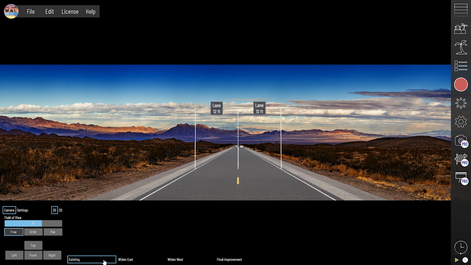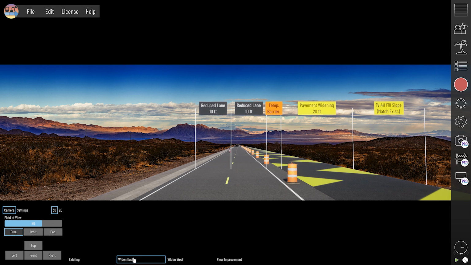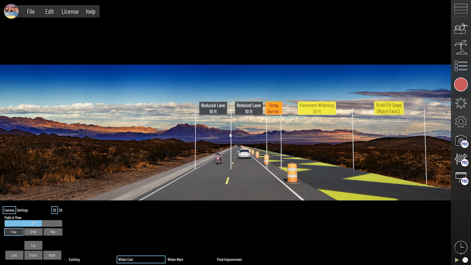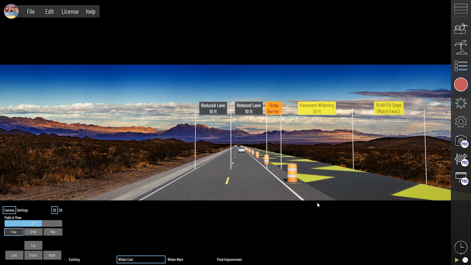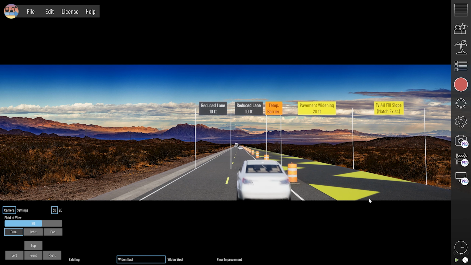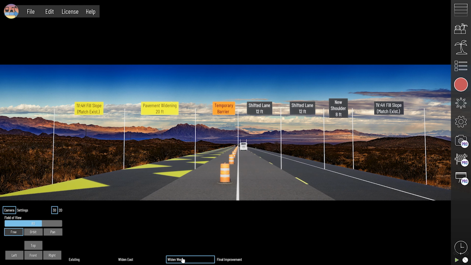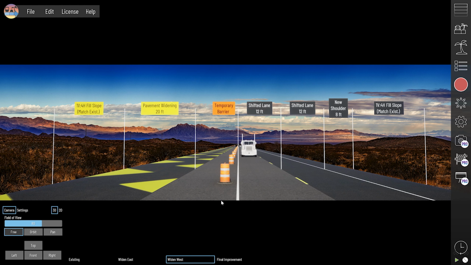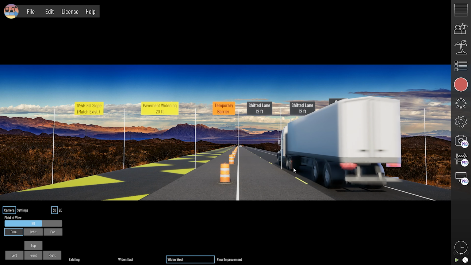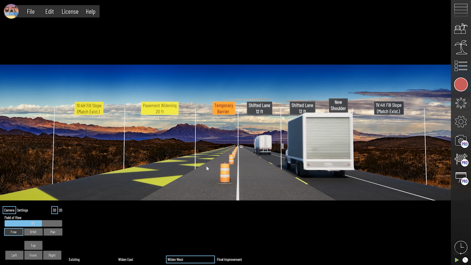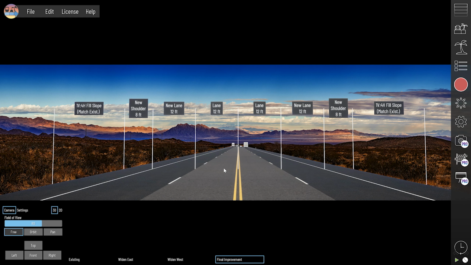In this one, you'll see we've got our existing conditions with a side slope, and then we're showing construction staging with some reduced lane widths, a temporary barrier, and our area highlights over some fresh asphalt on the right. And then we've also got another stage widening to the west using some of that new pavement, again with temporary barriers and area highlights, and then a final improvement basically showing widening that roadway in the desert from a 2-lane road to a 4-lane road.